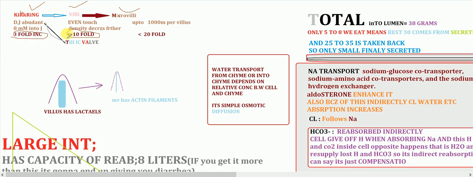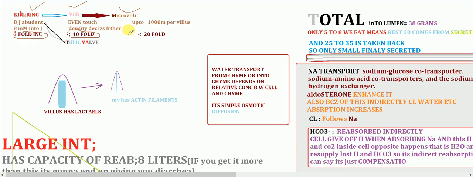So we talked about the Kerckring folds, we talked about the villi, and then we compared them, and now we're going to be talking about the microvilli. So there are up to 1,000 microvilli per villus, as everybody knows that the microvilli are actually extensions on the surface of the villi. And what is their number? Somebody can ask you. Are they 1, 2, 3? No. 4? No. 100? No. 200? No. 1,000. They can be up to 1,000. So there can be up to 1,000 microvilli on a single villus.